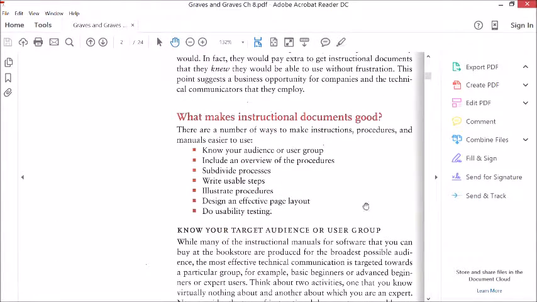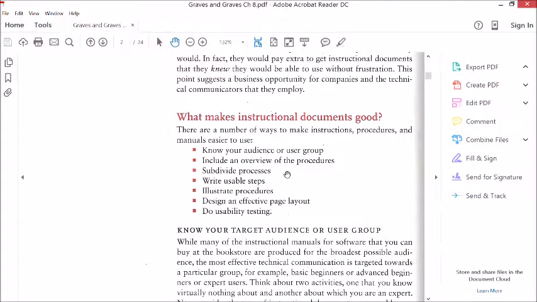The first is knowing your audience or user group. Are they experts, novices, beginners? How much previous experience, knowledge, or training do they have on the topic? How do you create a document that can be accessed by different and multiple audiences? How can you imagine a user who is a novice and a user that is an expert both getting what they need from the instructions?